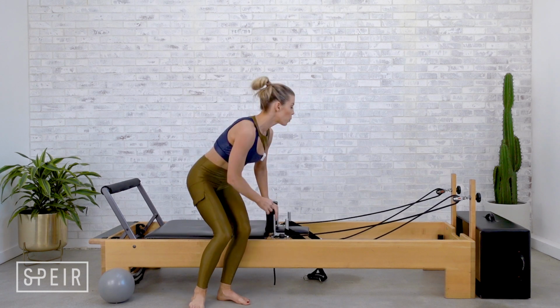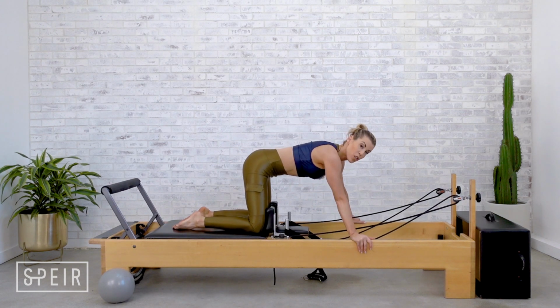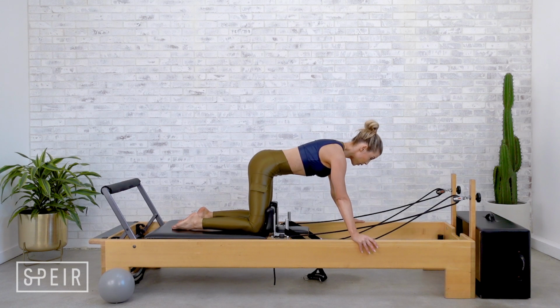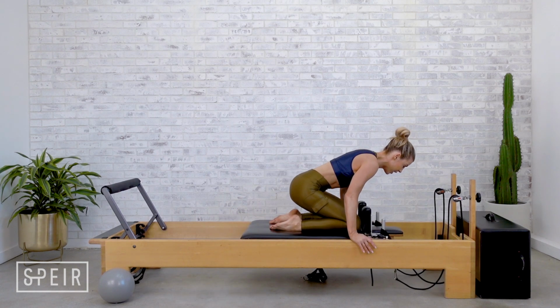Stick with that one blue spring and come up onto your knees. Knees against the shoulder blocks. Reach forward, hold on to the frame. Abs are in, hands are a little in front of the shoulders. Now scooping in, give me a big tuck. Pull the carriage into your hands, bring it out. Big tuck, pull it in, bring it out.